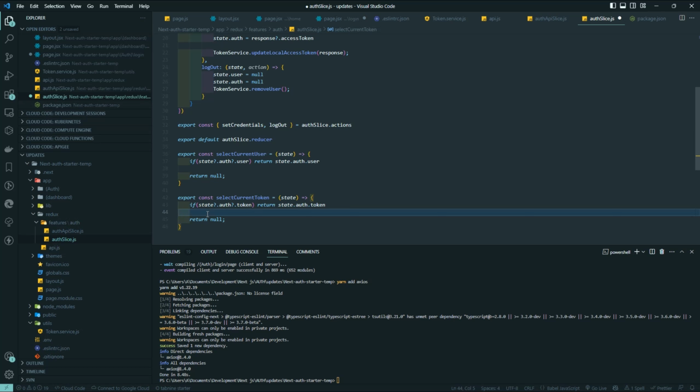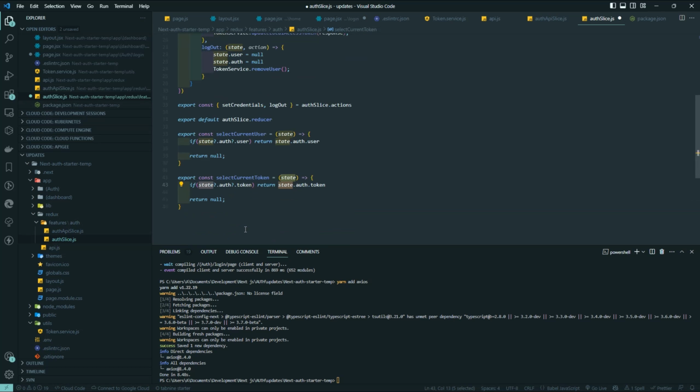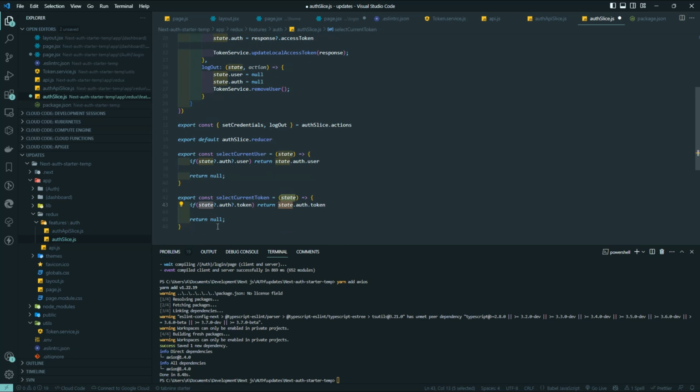But let's say I did this so we can check if the state is ready, because once you refresh the application, your Redux code will need to run all over again, and we are working with a server first application, which is Next.js. It's unlike React, which isn't really server first. So what this does is that at some point state might be undefined. So that was why I did this. So that is that about that.